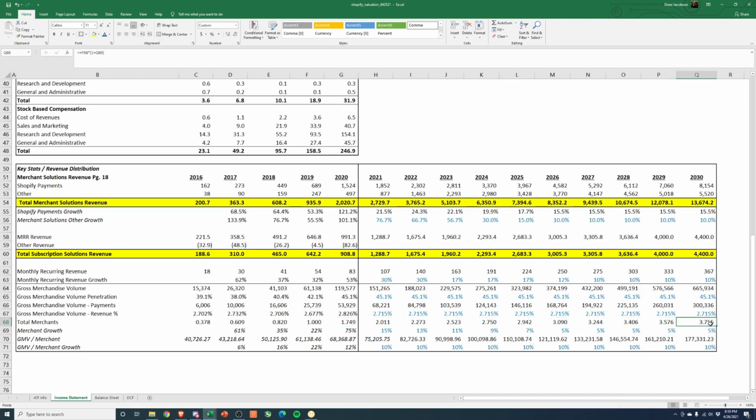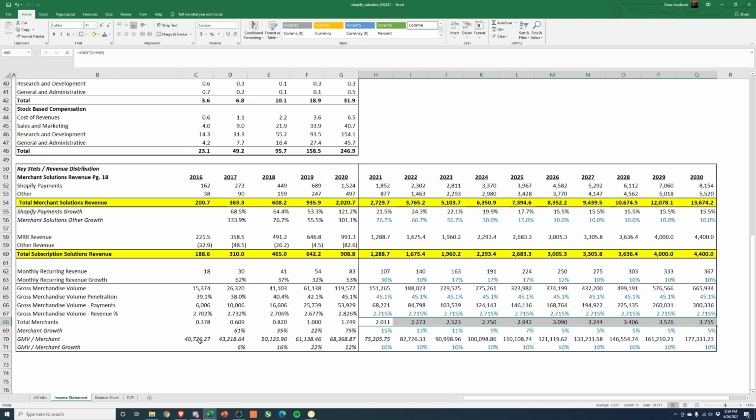That's another way you could think of this: how many small businesses are there in the world? Obviously, there's more than 3.8 million, but how many of them have e-commerce websites that are successful? I don't know. But I think that's a pretty fair growth number based off their historical growth when you exclude COVID. I think doing Shopify again at the end of 2021 would be really enlightening because you could see how 2021 ended and whether they were able to maintain this growth, which I don't think is going to happen. I think this is a pull forward of a lot of businesses that didn't have a web presence getting online.